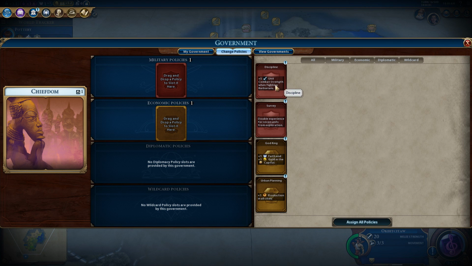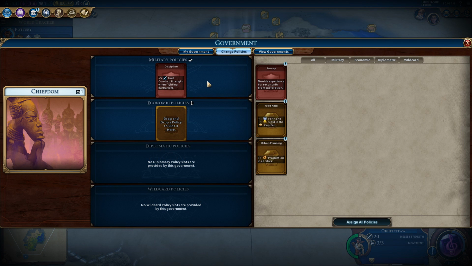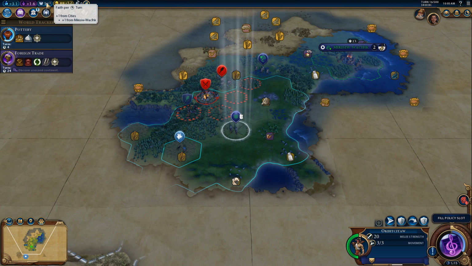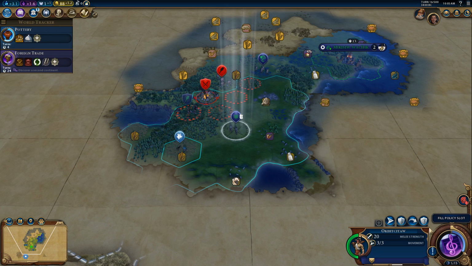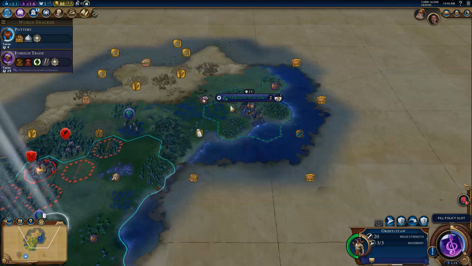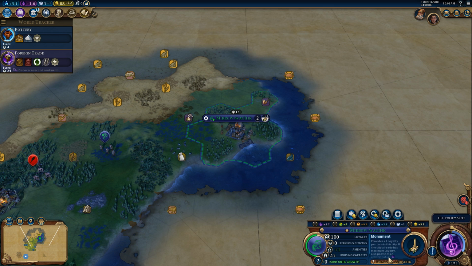So +5 unit combat strength against barbarians. We're going to go for that. +1 production or +1 faith and gold in the capital. How's our gold doing? +5.2. Faith, we're making 1. That would help us to get 2. But the production would be good as well. What are we making here production-wise? 9.4.